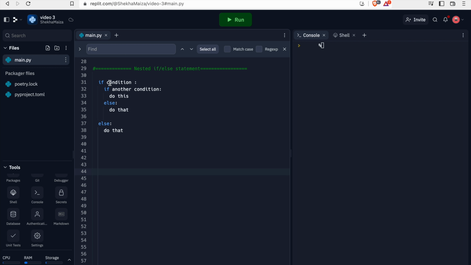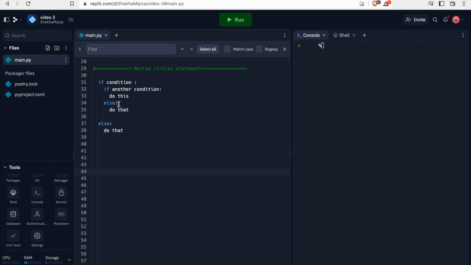In order for this to happen, this has to be true and this also has to be true. In order for this to happen, this condition has to be true, but this condition has to be false. So essentially the computer first looks at the larger picture, which is this first condition, and decides whether it should go to the else block here or go into the nested block inside the if statement.